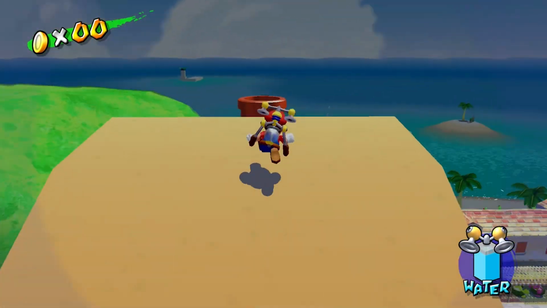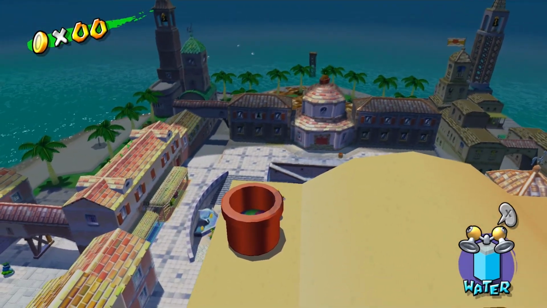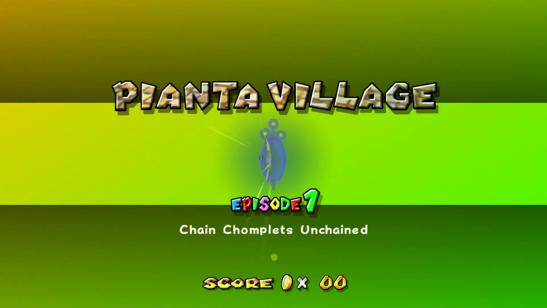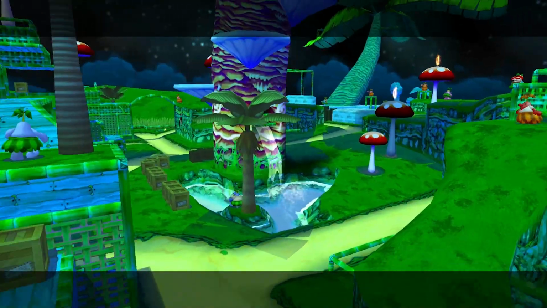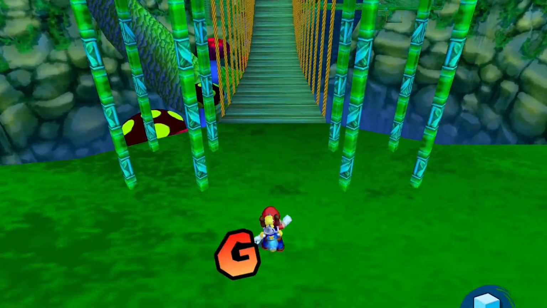There we go. Okay, so you could get up here and just access Pianta Village right off the beginning of the game. And they don't even zoom in to show you. It just goes straight to Pianta Village. And you can do the first Shine Sprite. So let's do the first Shine Sprite, because you're probably wondering, well, shoot, you're doing things way out of order.